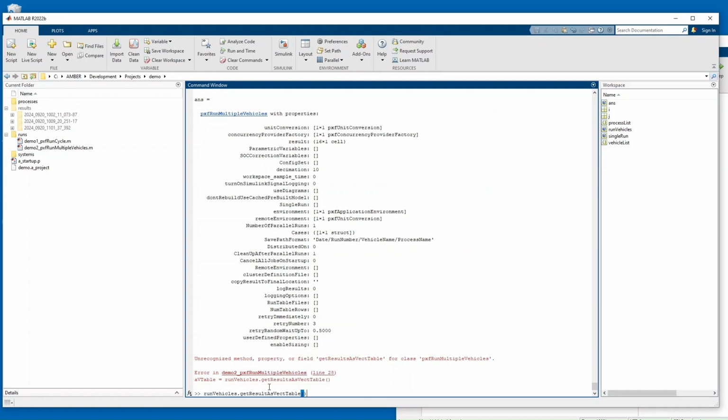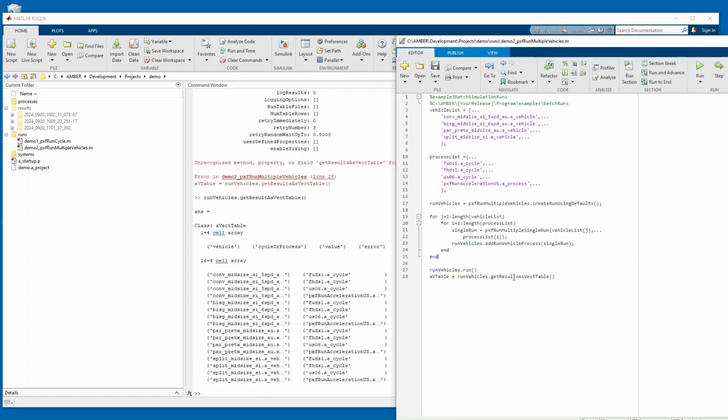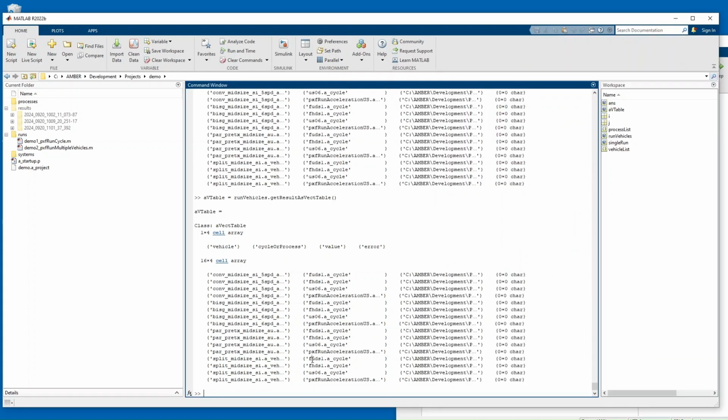Get result as vec table. I think, oh, I put another S. So that, again, okay. So if I did that, I could get it as an AVEC table. So it's an Amber vector table.